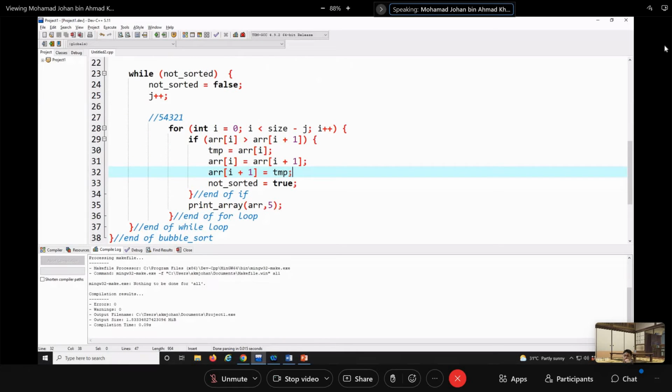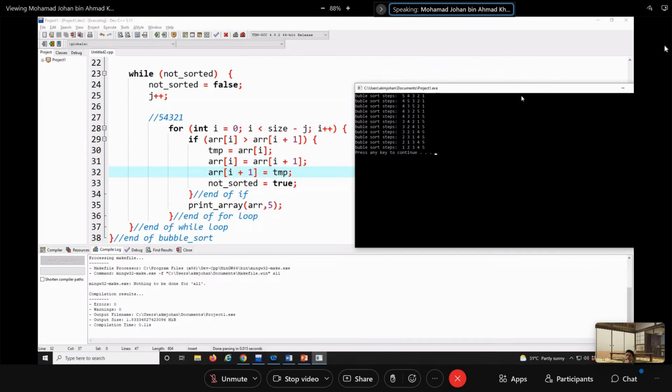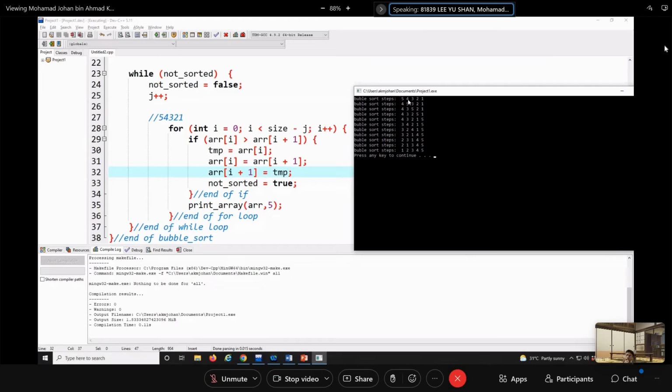So you look here, if you execute, compile and run, it will compare the first two first. Then when it reaches 4, 5, it has done the exchange, the temporary swap, and not sorted will be set to true. But we have not exited this for loop yet. You exit this for loop only when everything is sorted.